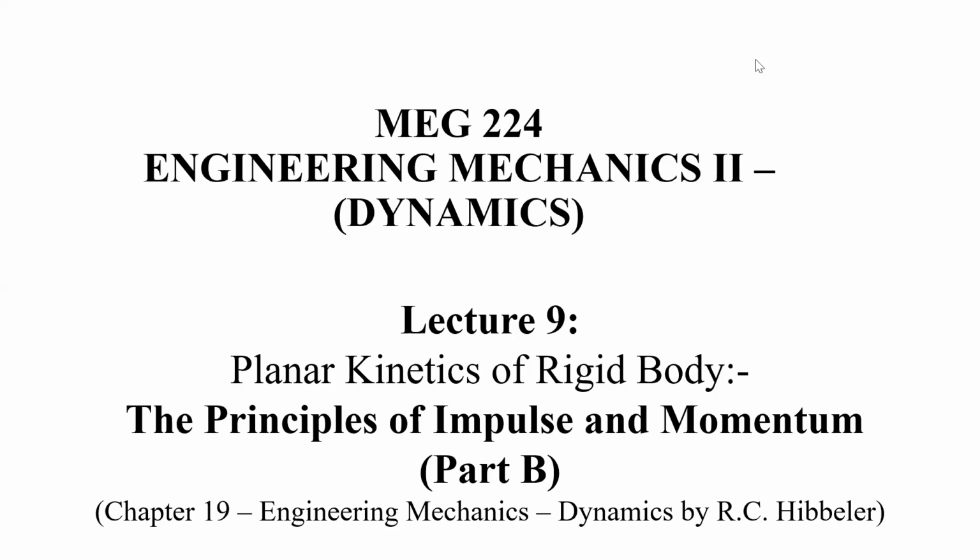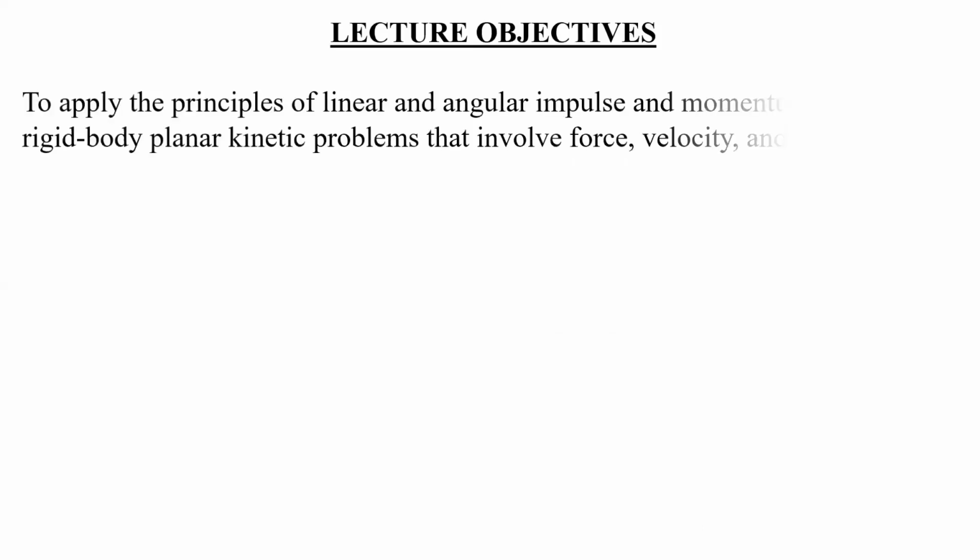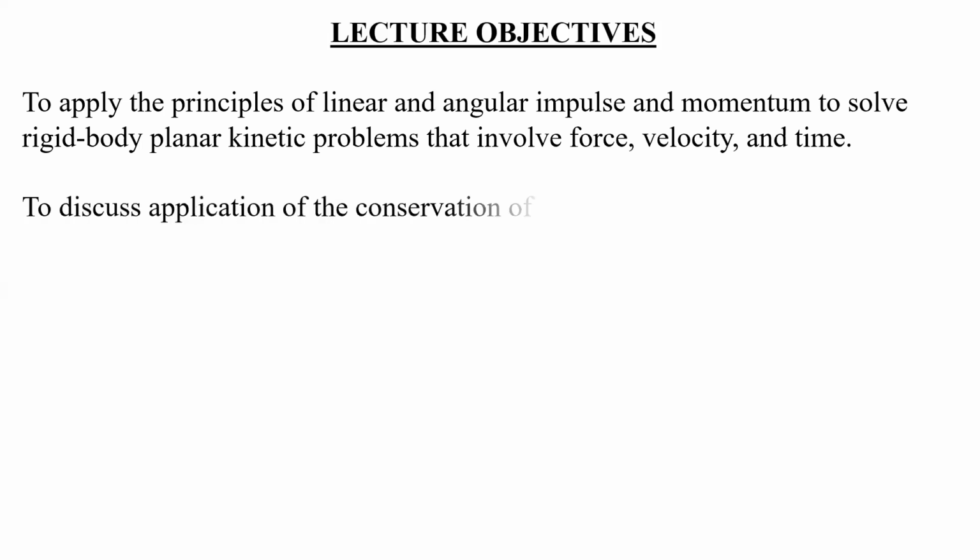Good day. This is MEG 224 Engineering Mechanics 2 Dynamics, Lesson 9, Plane Kinetics of Rigid Body, Principle of Impulse and Momentum, Part B, which can be found in Chapter 19 of Engineering Mechanics Dynamics by R.C. Hibbeler. Lecture objectives: to apply the principles of linear and angular impulse and momentum to solve rigid body planar kinetics problems that involve force, velocity, and time, and to discuss the application of conservation of momentum and the principle of impulse and momentum.